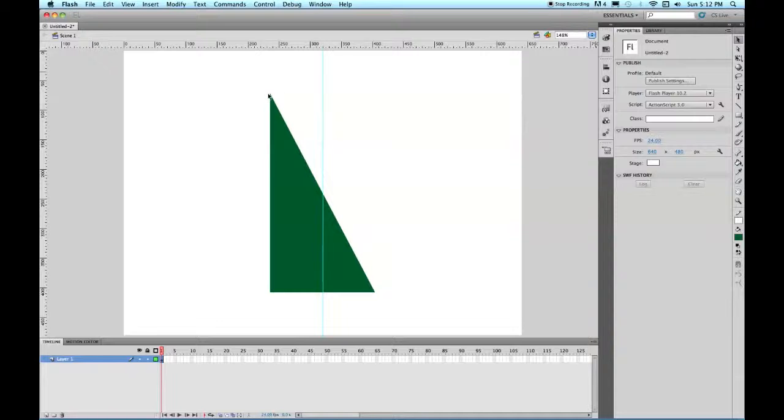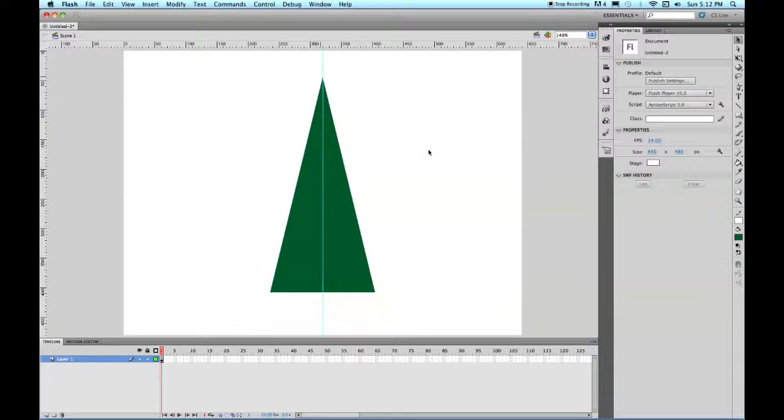And now we want to take this point, and if you don't select the tree, the green part, if you just come up to it, you can see you get the little elbow that shows you that there's a point there, so you can click and drag that to that center line. Okay, so this is going to be the base for our tree. Let's give it a little curve on the bottom. So we curve it by just pulling down at the bottom there.